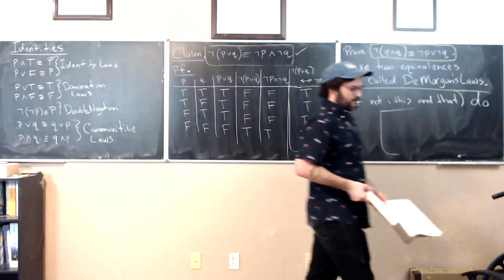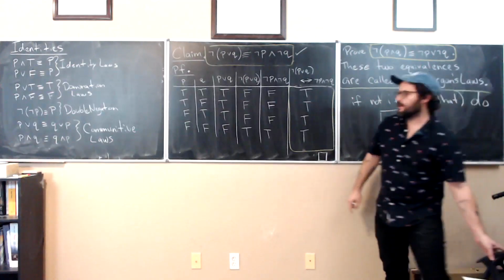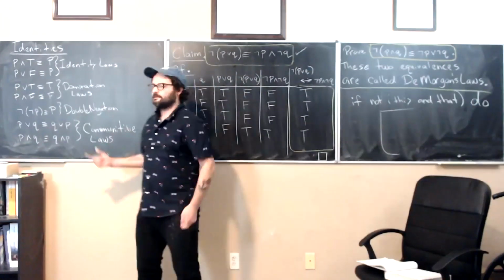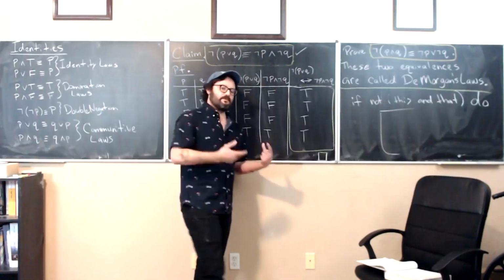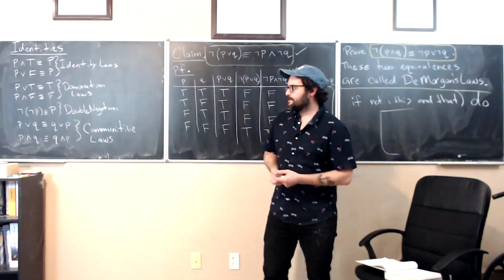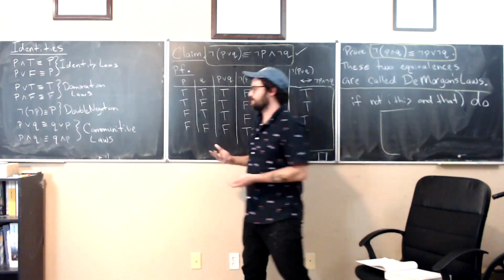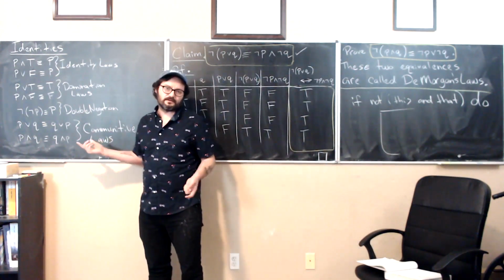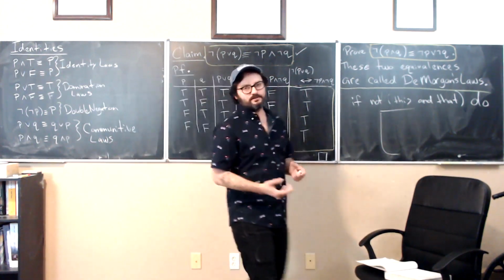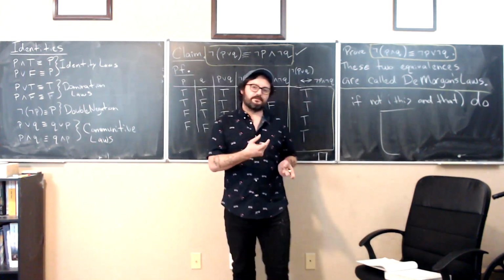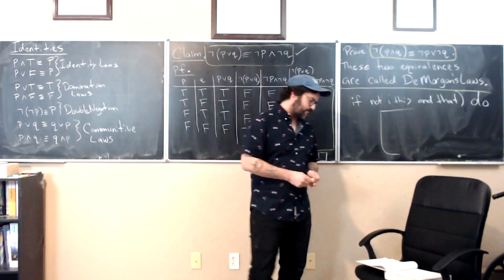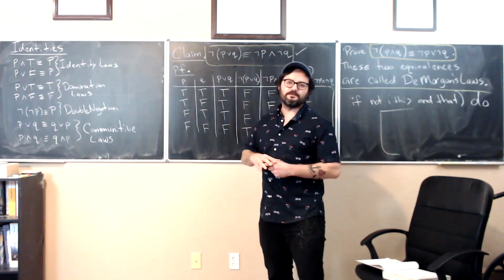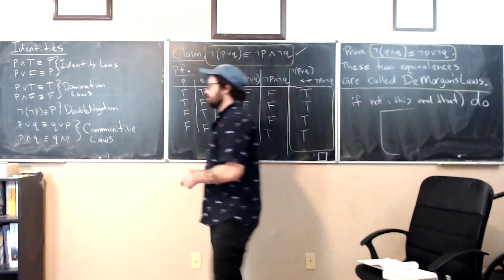It's important to note that understanding the laws of the operations and the variables that you're looking at matters. Not every system satisfies the commutative laws. For example, when you get to linear algebra, A times B is not necessarily equal to B times A. This is an important thing to be wary of as you go into your higher level mathematics courses.